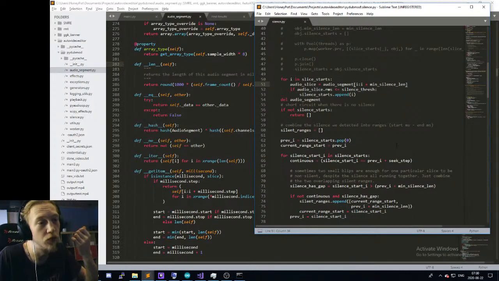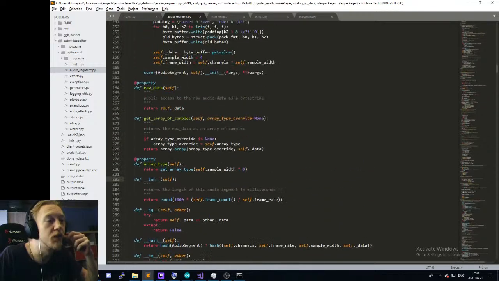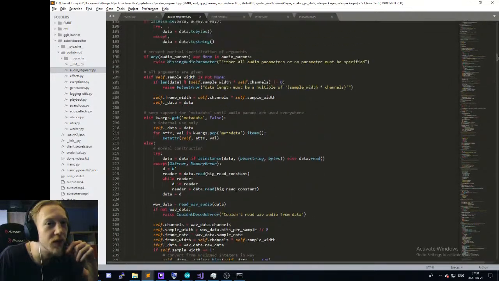It's not a big deal for what I want to do, and it's not a big deal for checking RMS unless you're using really, really small windows. But yeah, accuracy suffers. And Jesus, my eye is twitching. Accuracy suffers, and speed suffers as well, just because of the way the audio segment is set up.